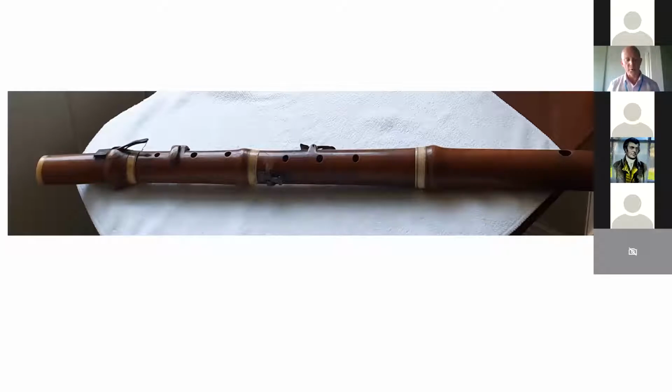Now, although Burns wasn't widely known for playing such an instrument, Robert Crawford, who wrote The Bard and has done a lot of research on Burns, writes that Burns learned to read music with some competence and later attempted to play the German flute, and this is a German flute. Certainly, James Oswald's Caledonian Pocket Companion of 1747 was a very influential music book for Burns, and it contained a number of tunes with variations for the German flute. So it's conceivable that he tried to play the instrument at Ellisland.